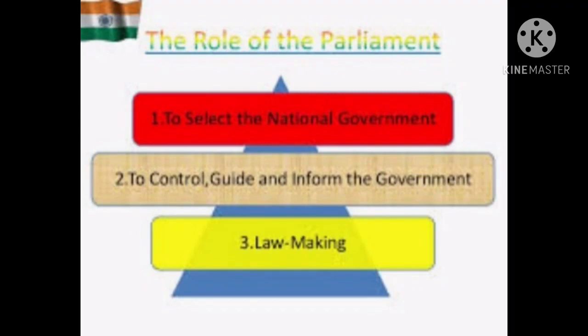Got it? Then keeping the ministers accountable. Actually the ministers who run the government are accountable to the parliament. They only have to take responsibility before the parliament. So the MPs have the right to debate and criticize government policies and the right to question ministers about the actions of the government. Then approving amendments to the constitution. So the parliament only will give approval to change the constitution laws and all, right? Then approving policies towards other countries. So the treaties and trade agreements with other countries have to be approved by the parliament.